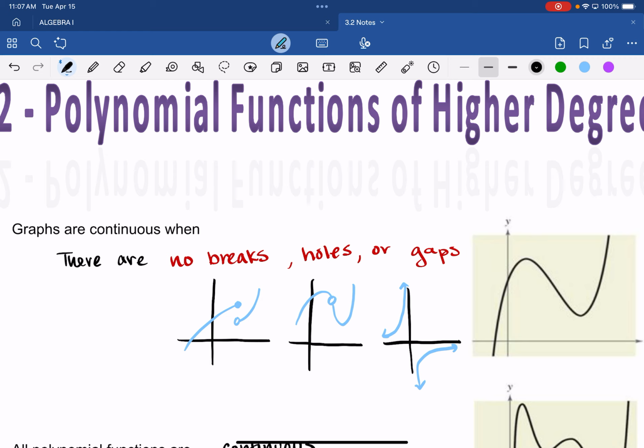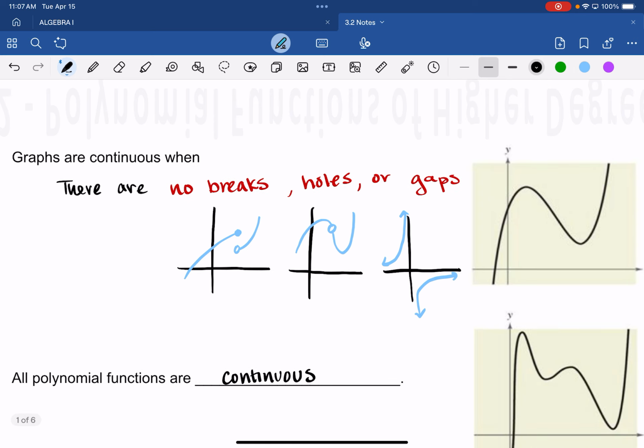Today, we're going to focus only on ones that are continuous, which is all polynomials. So that's a pretty powerful statement. All polynomials are continuous. So everything that we look at today will be continuous. We just have to cover that definition right off the bat. You probably won't hear me use this word the rest of today, but we have to throw it in somewhere because it's in our curriculum.